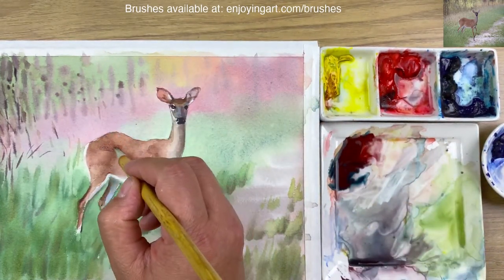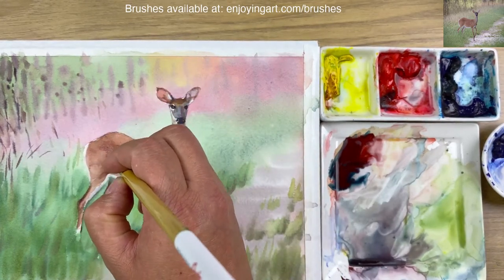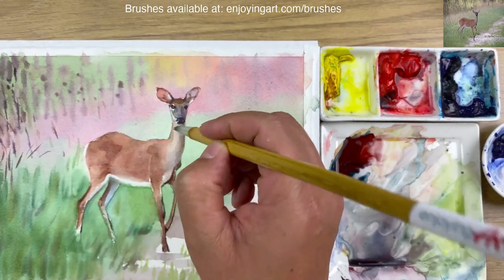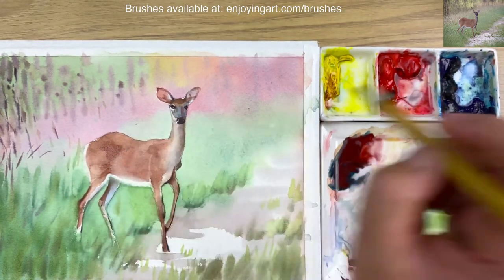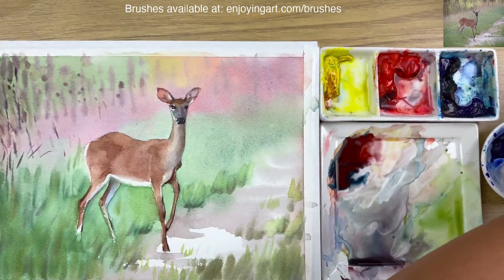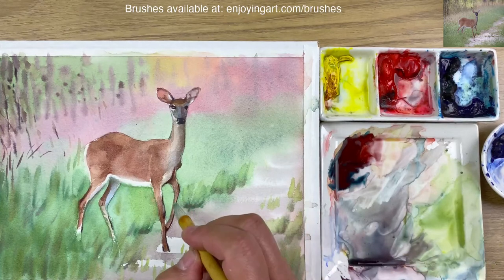And now I'm going to have a little bit coming down like this. Also a little bit over here. That's good. Also a little bit over here. That's good. And then the body, a lot more curve and interesting. Okay, that's good.